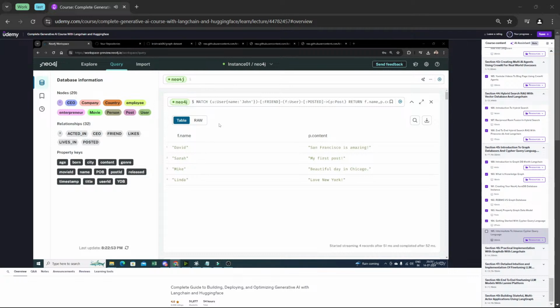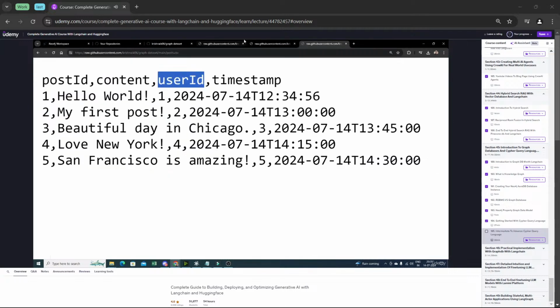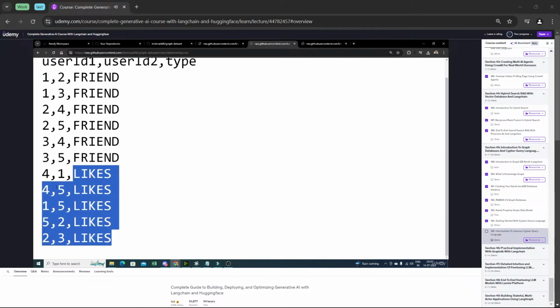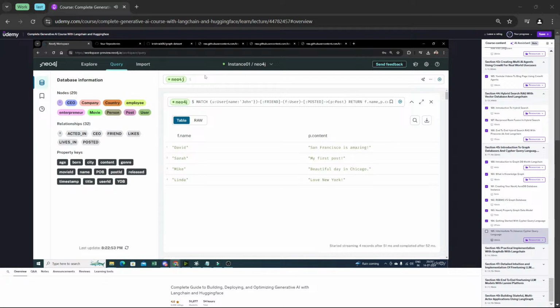So guys, now let's see one more example where we are going to find users who like a specific user's post. Here you'll be able to see with respect to the post how many people have liked it, right? 4 to 1, 4 to 5, 1 to 5, like that. So we will try to create another relationship with respect to that. Let's see how to write this. Here I'm going to write a match keyword again, u::user, and let's say the user name is John. So I'll write John.